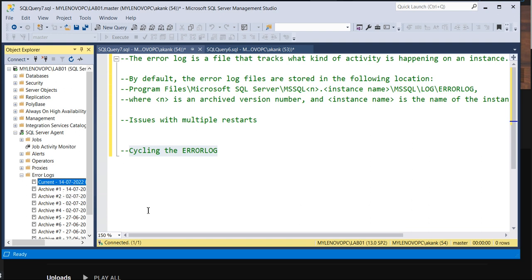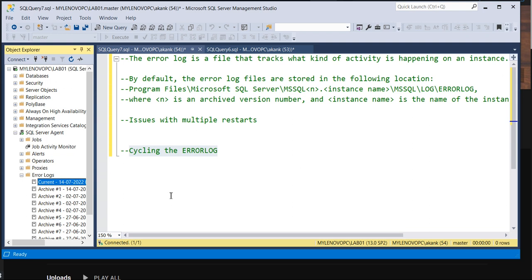Date and time. Basically, whenever SQL Server starts, a new error log is created and the old one is converted to an archive. That's the reason we see archive files numbered 1, 2, 3, 4, 5, 6, segregated based on size. Now, in some cases the instance has not been restarted for a month or so, and in that case the error log size will be huge. Sometimes if you try to open the error log to read it, you are not able to because it doesn't open properly. It gets stuck because of the big file.